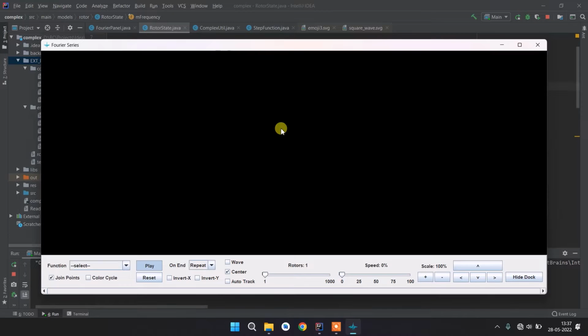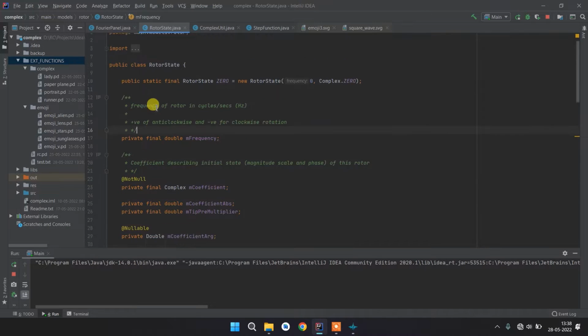So you see, cos theta plus i sine theta, according to the famous Euler's formula, is just e to the power i theta, which basically tells us that the combination of cos and sine waves in the complex plane is just a vector rotating in a complex plane around the circumference of a unit circle. Which means that our whole problem is transformed to rotors, rotating vectors, and all we need to do is to compute the initial state of each rotor, which comprises three things, represented by this class, the rotor state.